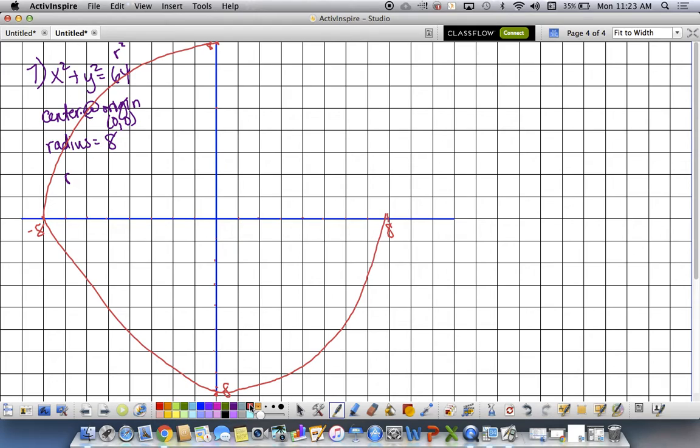I know your circles will look much better than my circle will. Okay? That's the graph of your circle. The biggest key is I need to see your points where it hits, whatever the radius is. Okay? I'm going to go ahead and go to another page to do number 8.